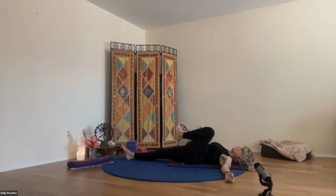And now push through the right heel as though the legs are moving in opposite directions as we breathe in and out. Breathing in. Exhale, relax and grab your left big toe, taking the left arm out to the side.